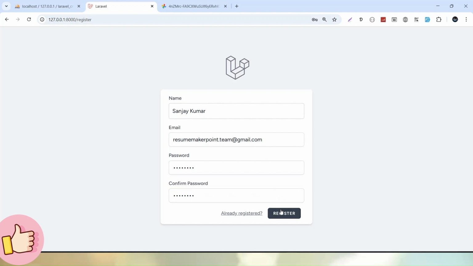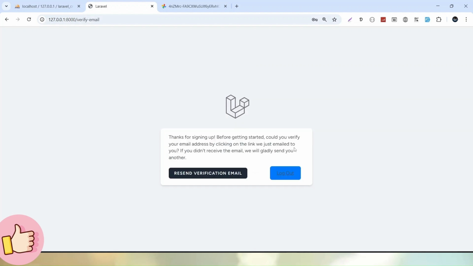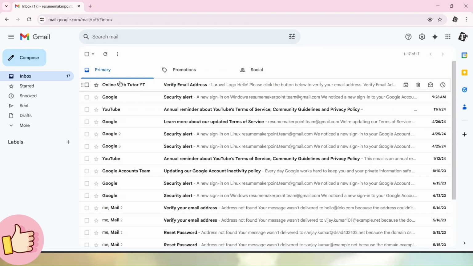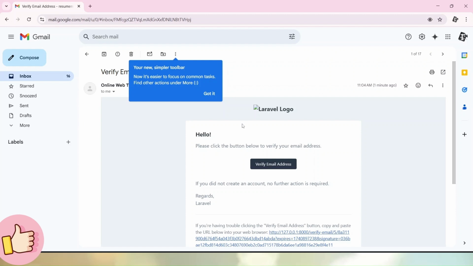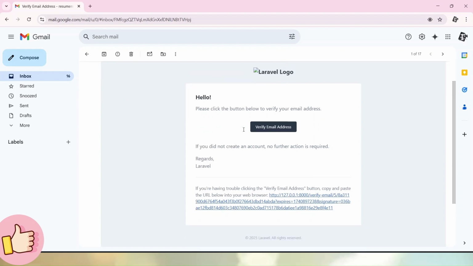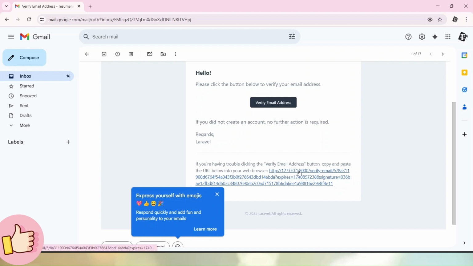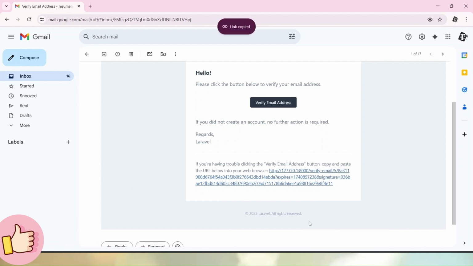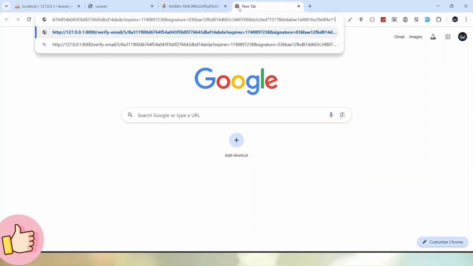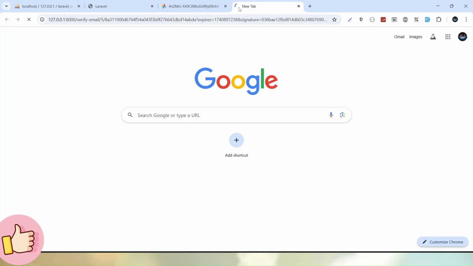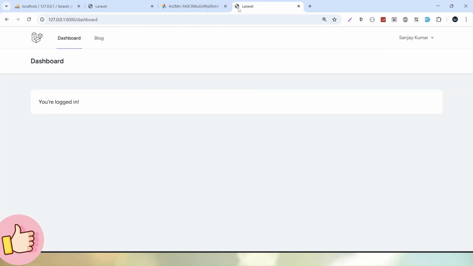Now if I click on the register button, successfully, as you can see, it has now sent an email to our Gmail account. To confirm, if I go to the Gmail account, we can see that we got an email. Click into it. We can see the icon is missing, but we got an email, and this is for email verification. If I copy this link address and open it in this Chrome tab, successfully, as we can see, the email has been verified.